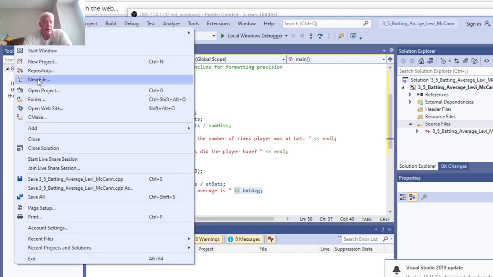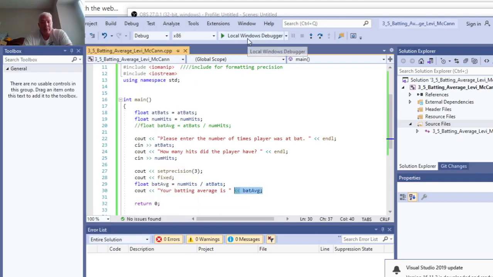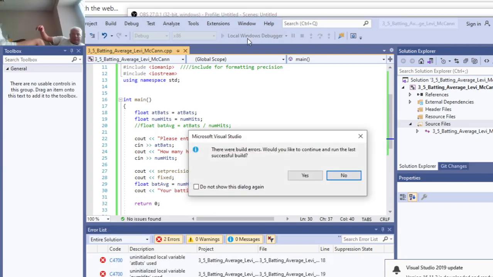So let's go ahead and save that, and we'll run it. Oh, build errors, really?